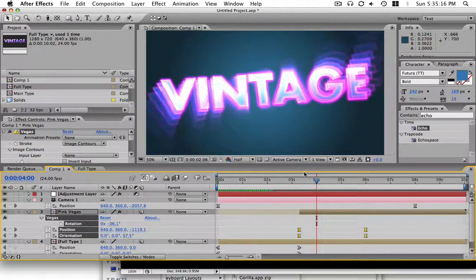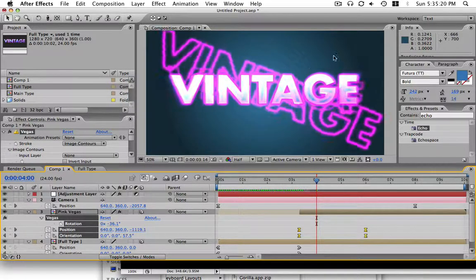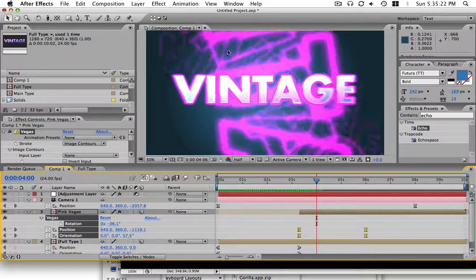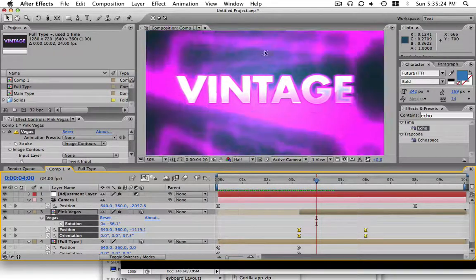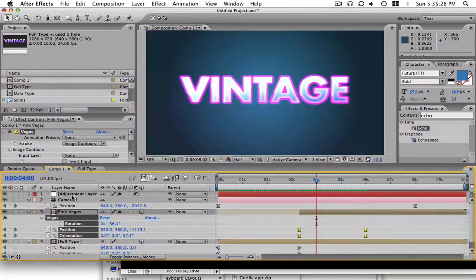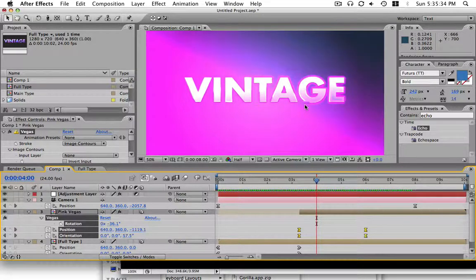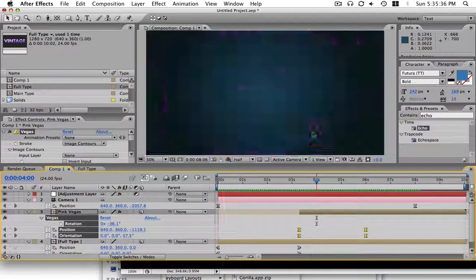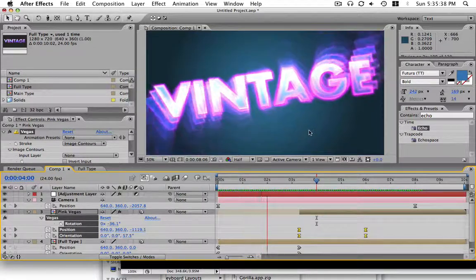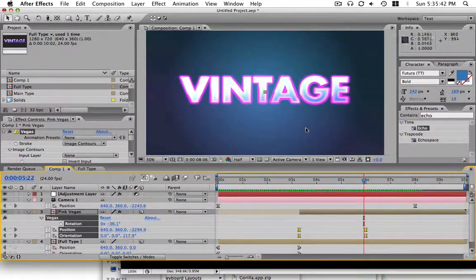Oh, bear with the render here. Looking good. You can see the echo has actually brightened our background as well, because it is adding all of the effects and all of the layers below our echo adjustment layer. It's actually blending into that. Oh, you can see now our camera is going to bypass where we went. That looks pretty cool, man.